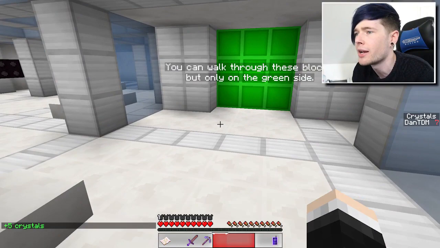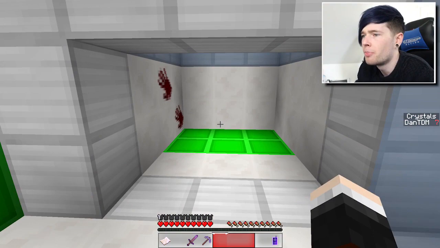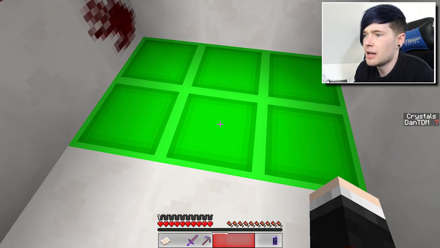Right, you can walk through these blocks, but only on the green side. Okay, let's take a warp through. You ready? 3, 2, 1, go! Nice. Oh, geez. More bloody handprints. That's not good. What about through here? Okay, that takes us back here. So we have to go back through the other way. At least we can teleport back if we get stuck. Are you ready? Let's jump. Nice. We made it.